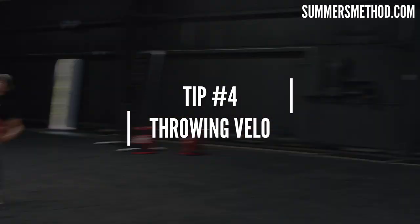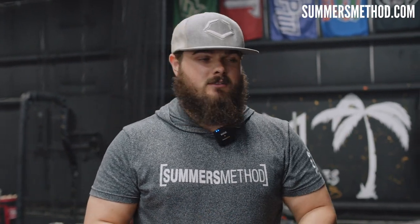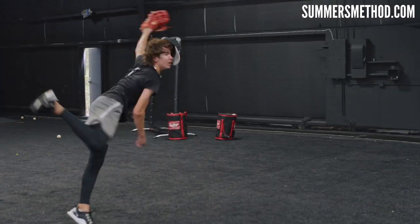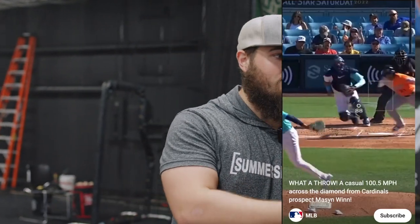The next tip: when they get their radar gun out and are radar gunning your throws — whether from the infield or outfield — focus on gaining momentum into that throw. Obviously in a real baseball game you want to get the ball out quick with a shuffle. However, in a showcase setting, all they're really looking for is raw arm strength. Whether you're getting a ground ball in the outfield, you can almost make it like a pull-down where you're running and sprinting, gaining that momentum so you're releasing it at max velocity. Same thing in the infield — you see big name guys at showcases like Perfect Game throwing a hundred miles an hour across the infield. Watch how they do it: they get the ground ball and basically shuffle-run into the throw, not just getting it out like a real game setting. All they care about is what that radar gun number says. Get your ground ball, go two or three shuffles, and gain that momentum to get the highest possible velocity out of your throws.